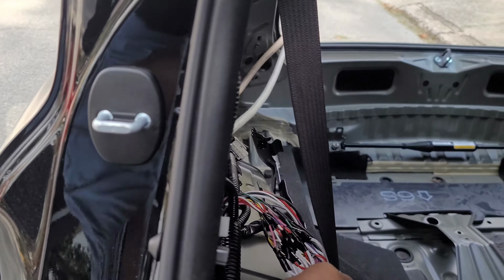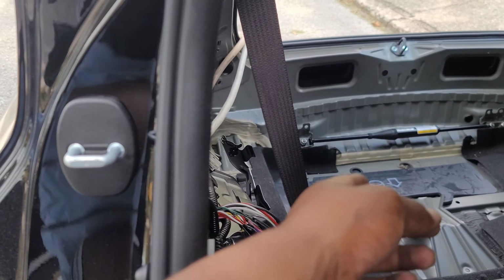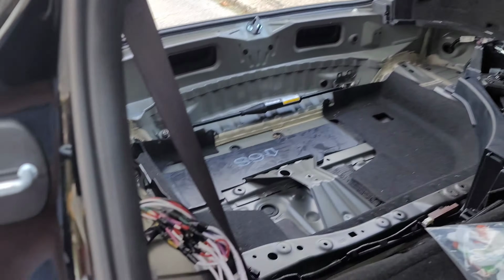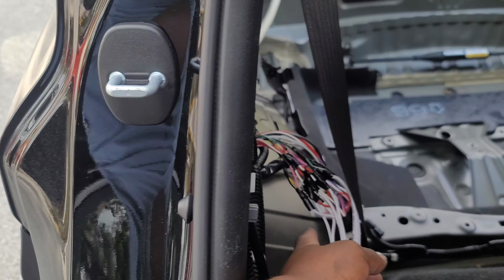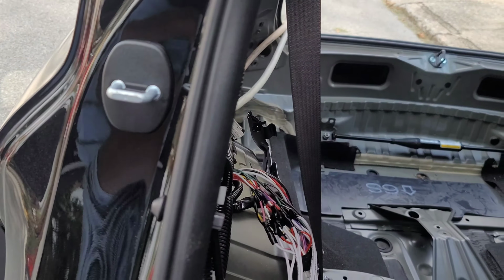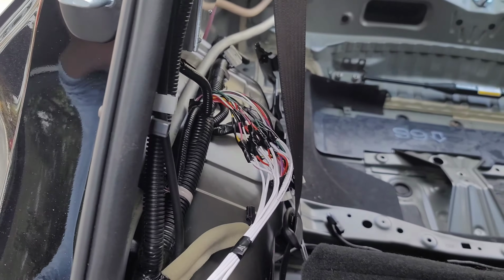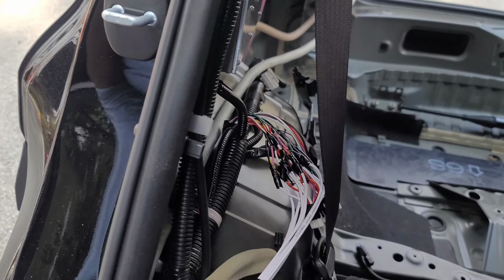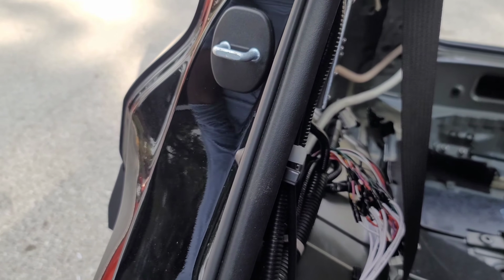And so I don't know that I have enough channels to run separate front left, front right, and center for the dash. I don't have enough as far as my DSP goes that I'm using. I may have to either purchase a new one or figure out a way around it. So right now, all I've done is hook up the door speakers and the sub, and then I'll probably just let the amplifier power the coaxial speakers in the dash. I might replace the speakers in the dash with some aftermarket, but let this factory amp do the work, because I think it's crossover in the factory amplifier and I don't have a way around it. So we'll have to see once I get everything set up what I want to do.